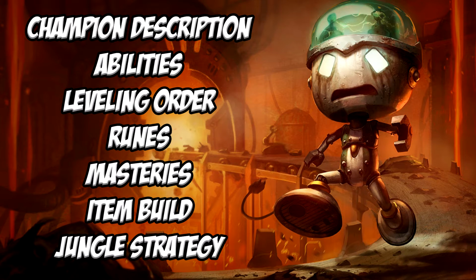The following subjects will be mentioned in this guide: champion description, abilities, leveling order, runes, masteries, the item build, and the jungle strategy. If you want to go to specific subjects, you can click on it right now.